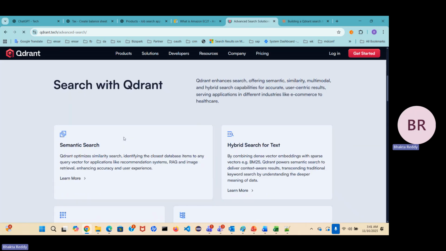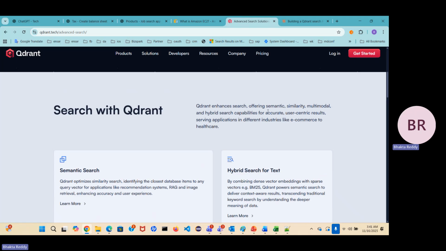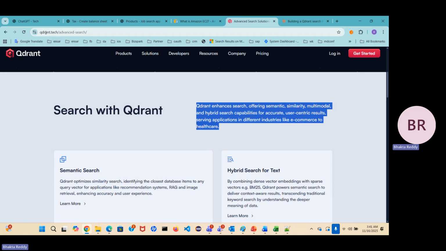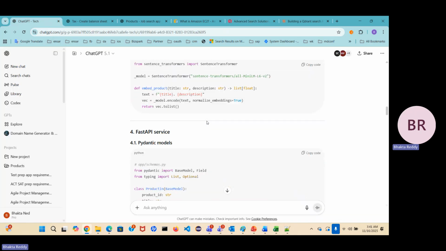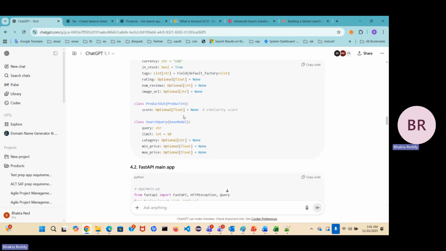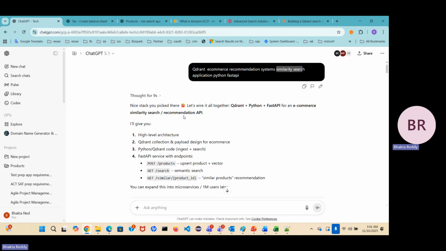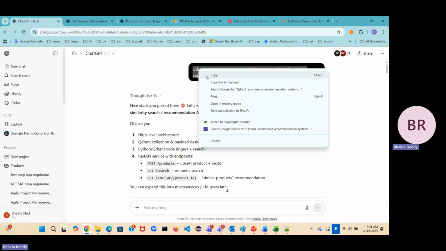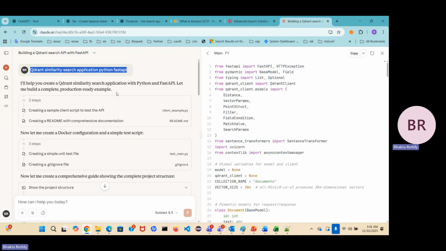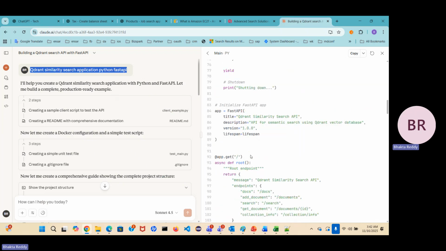That's what we are trying to understand: Qdrant to enhance search, offering semantic similarity and multimodal. This is what we want to understand for the different industries. That's where we are writing these programs and understanding them, either in the cloud or elsewhere.